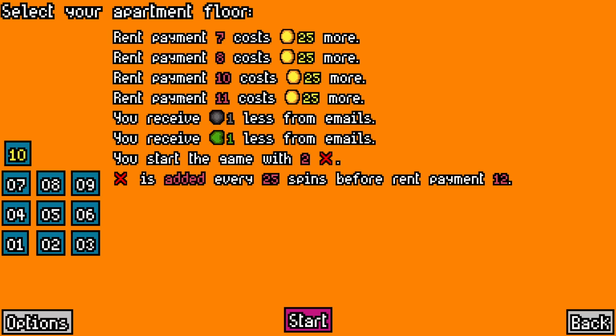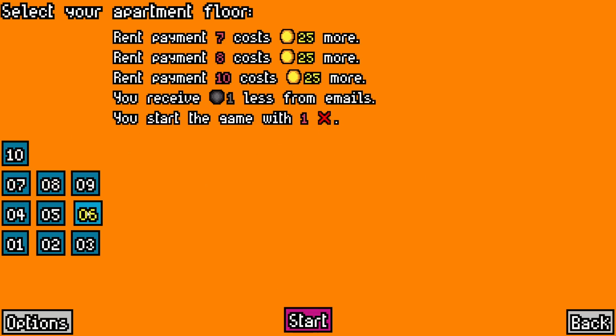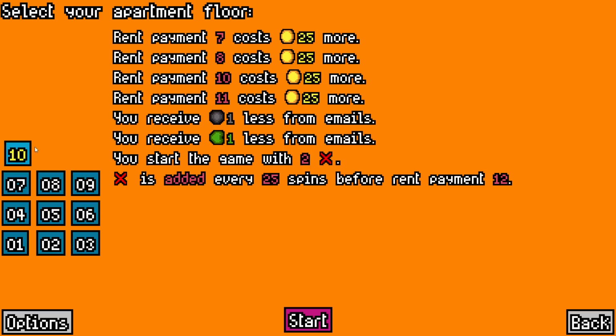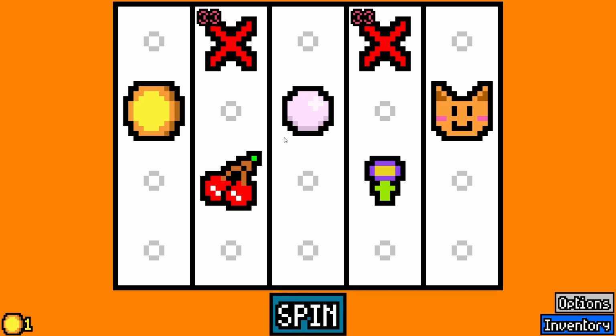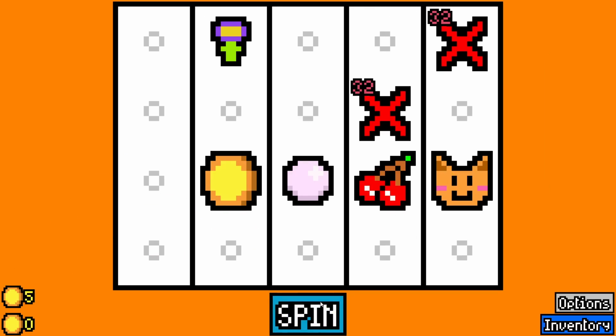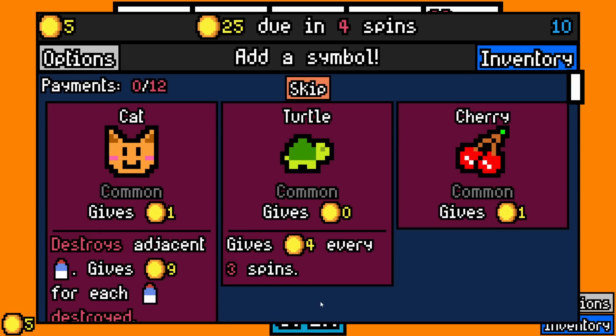We are going to be heading into apartment floor number 10 now. Duds are added every 25 spins now. We have the other duds from floors 6 and 7, but now we get extra duds every 25 spins as well. They're basically just zero-value symbols that junk up our pool, more or less.